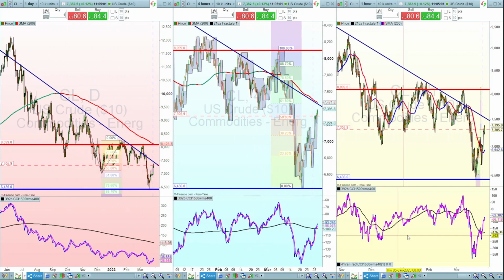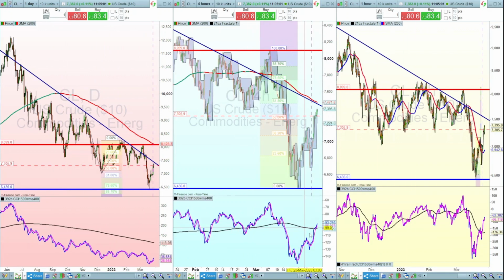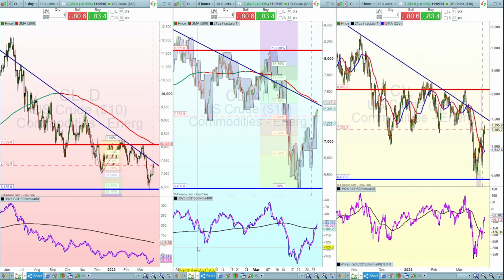On the 4 hour chart and on the hourly, you'll notice the CCI is broken up through their respective moving averages. So predominantly, I would be taking short positions only, unless you really want to trade the really small time frames like the hourly based on the 4 hour, or even the 10 and 15 minute time frames. But again, that's pretty volatile and risky. I would suggest wait until all three timelines are even on the hourly.